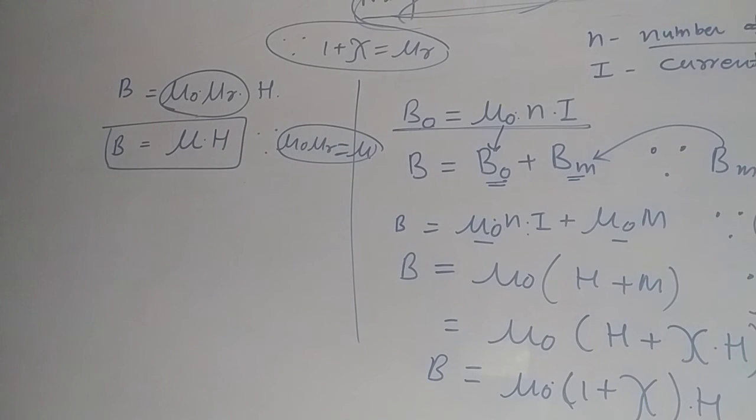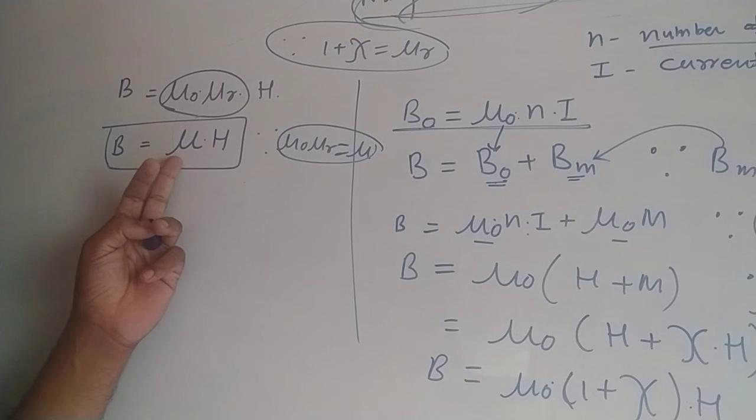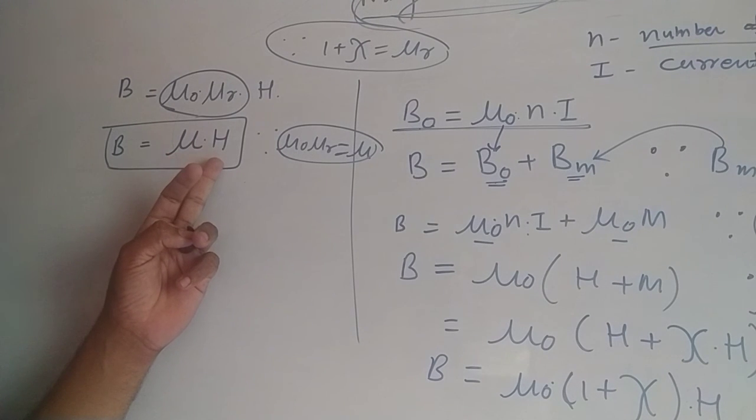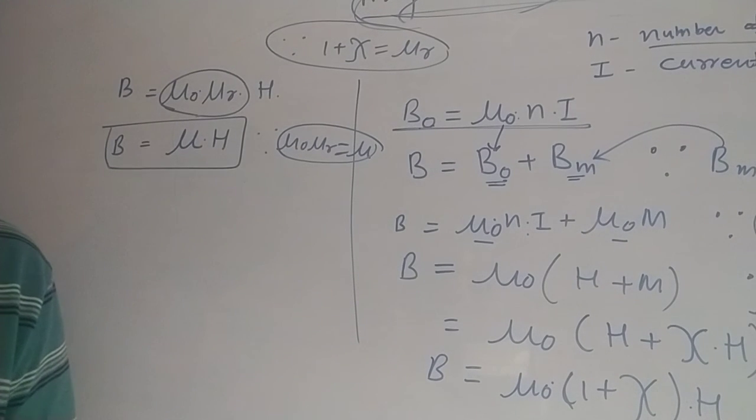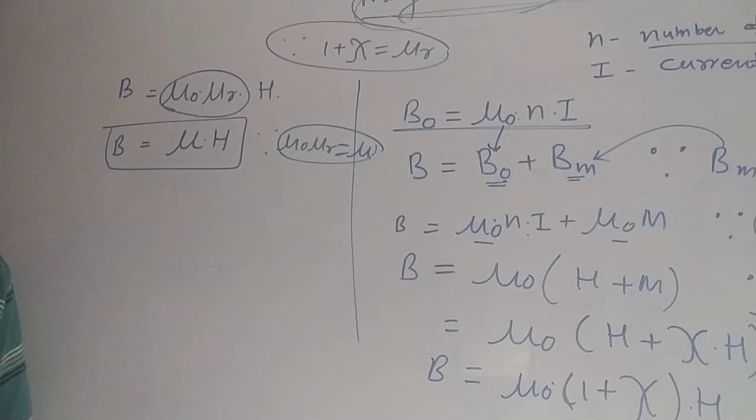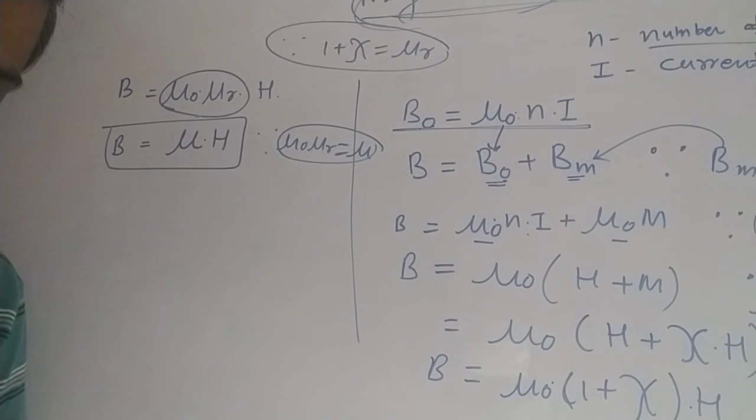So if you put that, we get B equal to mu H, and that is nothing but the resultant answer that we want to find out. B is said to be magnetic induction, mu is the permeability, H is said to be magnetic field intensity. In this fashion we have found a relation between these. Below that, they have solved two examples. Earlier they solved one example 11.2, now the next one.